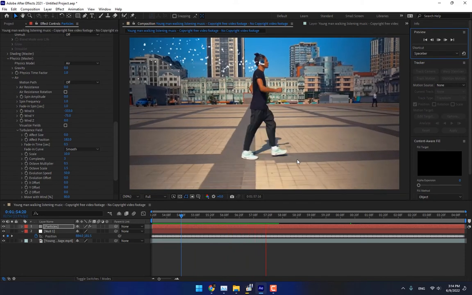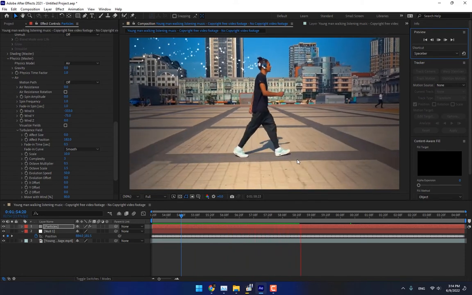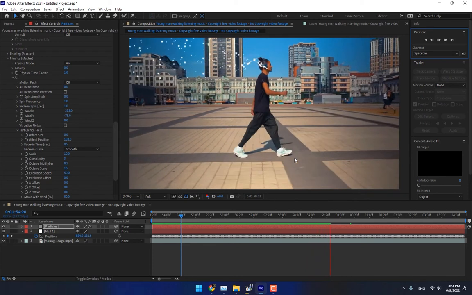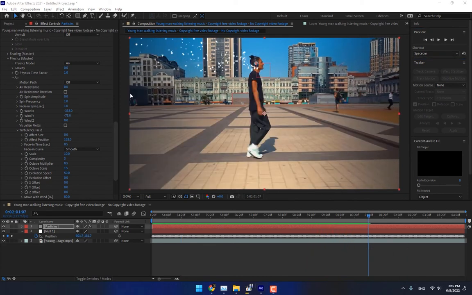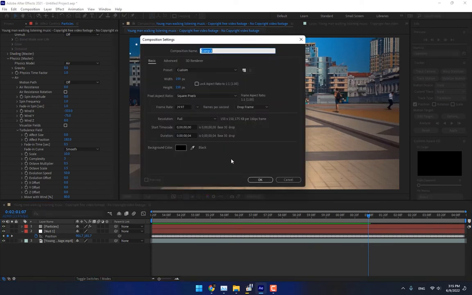Great. Now let's make the music icons composition. Okay, create a new composition and name it music icons. Change the size of the composition to 150 pixels and select the duration 4 or 5 frames for the 4 or 5 icons.